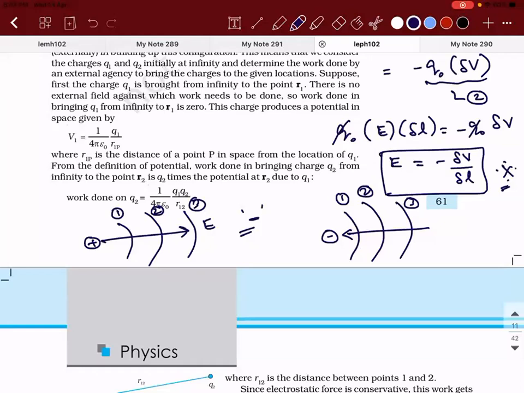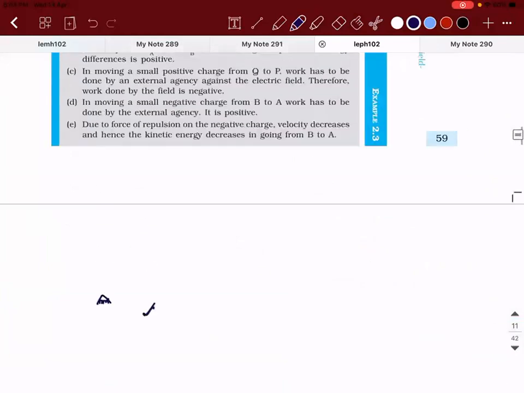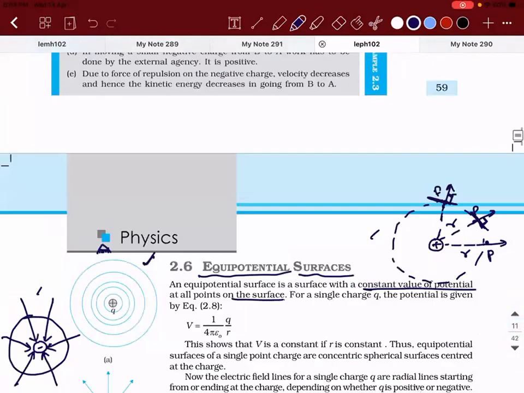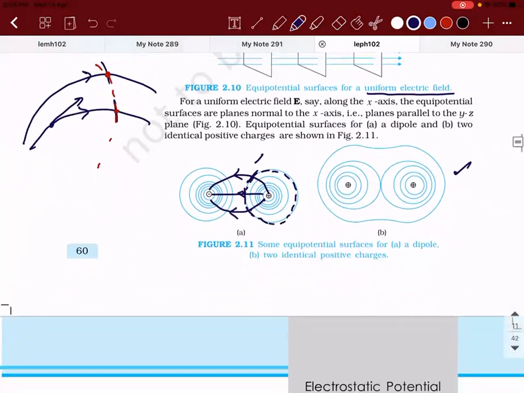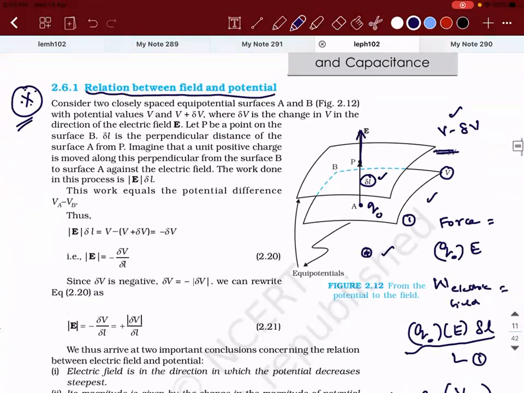So Monday, we are going to start with a problem based on this concept. I think it is example 2.3. Example 2.3 will start on Monday, and then we'll go to the next part. With this, I can say 50% of the chapter is over. It is a very small chapter, because electric potential is over. We found the relation between potential and electric field also. Next is capacitance, which we'll see on Monday. Maybe next week itself we can complete it. Hope it is not tough, right? Good. So that's it.